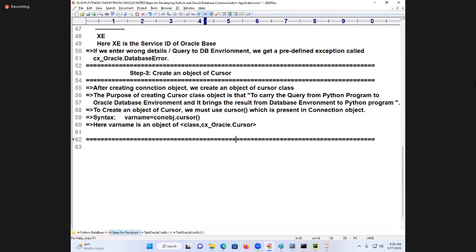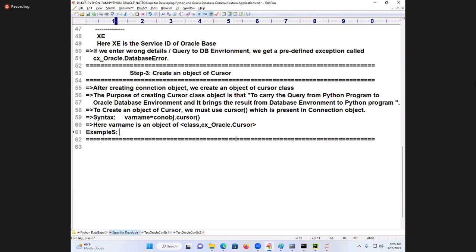So if any interviewer asks what is the cursor, you have to ask him: are you asking the purpose of cursor, the cursor function, or the cursor class? You will understand, you know everything. Or you can say, okay, I'm not asking any question. Like that, you need to explore by yourself what your talent is. Understand, students?